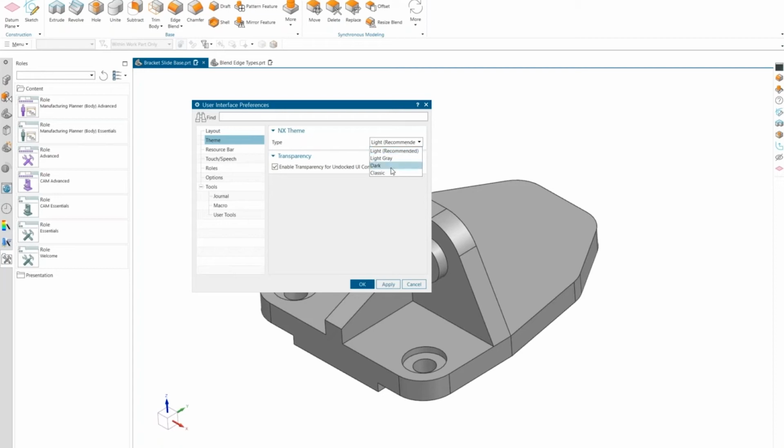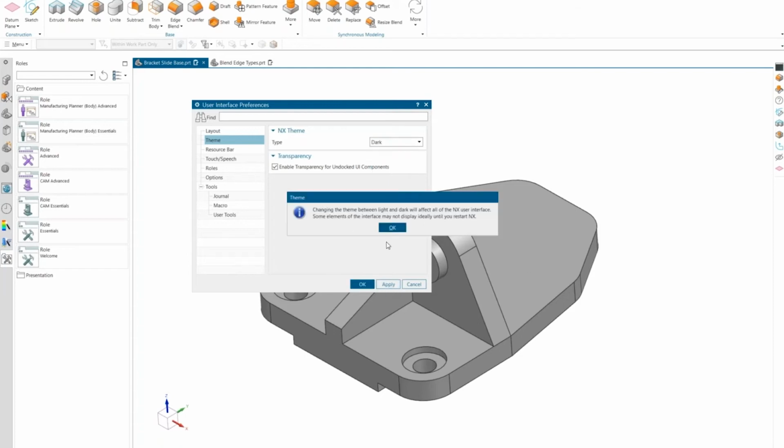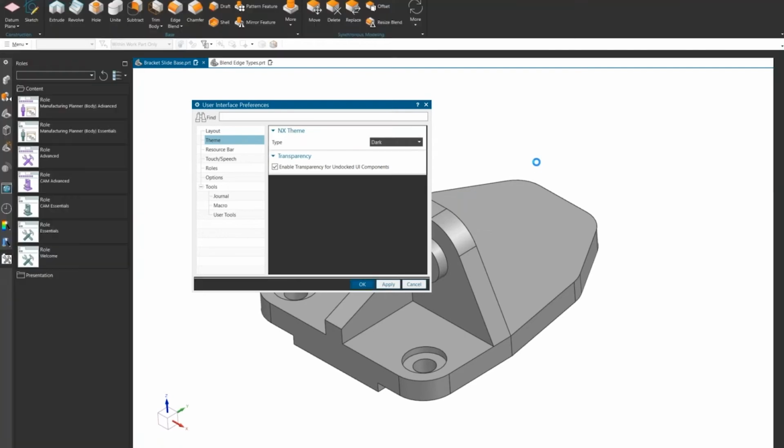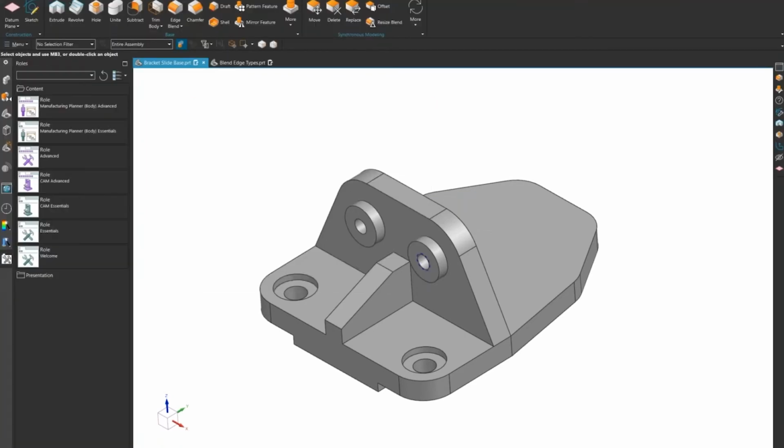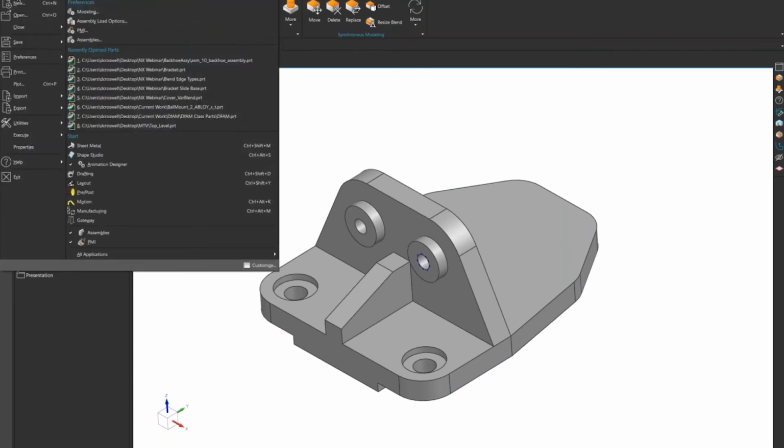I can't remember when exactly that started, but I think it was somewhere around 1899 or 1926 as part of the continuous release package. I don't need to get into that today, but I can change my theme. So a lot of engineers have been waiting for the dark theme for a while, and so this is what that looks like. And so I can change the way my NX presents itself just visually, really quickly and easily.